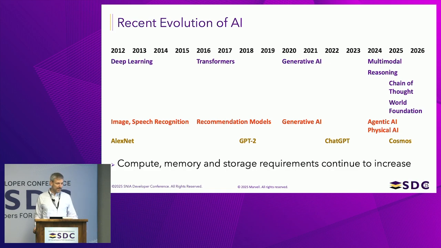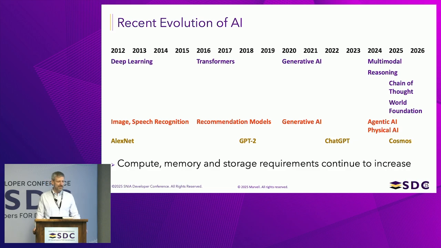Then transformers were invented, with GPT-2 and later versions. They were initially used for recommendation models. But then a real breakthrough came with generative AI algorithms based on transformer algorithms. That happened around 2020. That really showed the whole world even more how powerful AI can become. And it's continuing in terms of further progress.